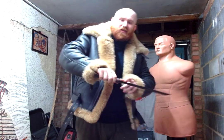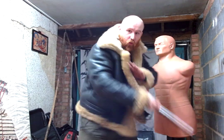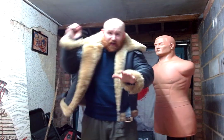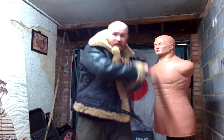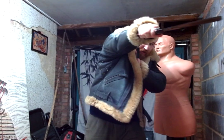The camera angle's coming across a bit weird here for you guys, so you'll see it slightly different to how it is. But we're cutting down, we're cutting up. One, two, one, two, one, two, one. Again, a simple flow might be these tight angles, angle one and angle two, in broken rhythm and fluid, broken, fluid, thrusts.